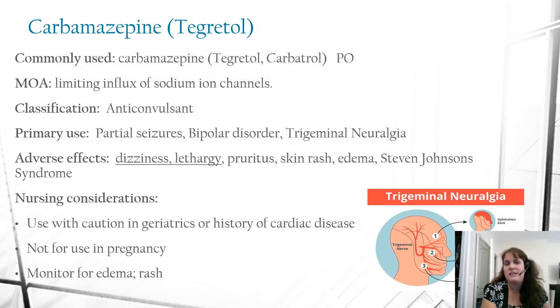Okay, another drug that limits the influx of sodium ions into that presynaptic cleft is carbamazepine. Again, a lot known by its brand name of Tegretol. So with this, again, carbamazepine is known to increase the sodium channel's refractory period, right? So with use of this, you're going to have the time that the receptor is bound and not active, and thus it's going to have an inhibitory effect on sodium coming into the presynaptic neuron.